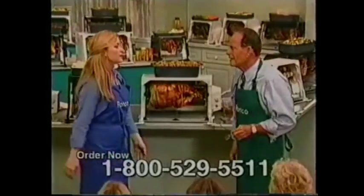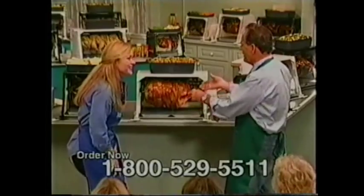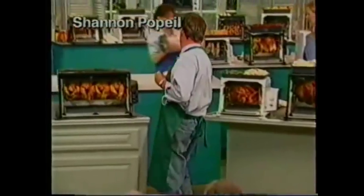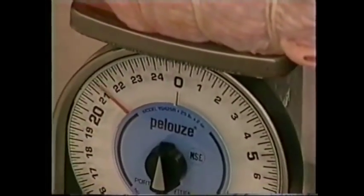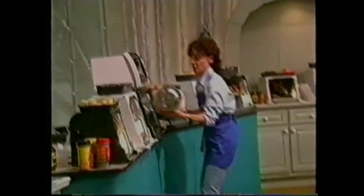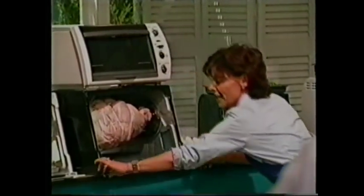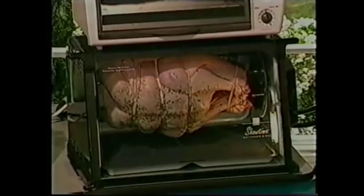Ron didn't make it look like that in the infomercial. So this is about a 20 or 24 pound turkey — when are you going to show me how to get it in the machine? Here's my daughter Shannon. I have over a 20 pound turkey. As a matter of fact, let's put it on the scale. This is 21 and a quarter pounds. Even a petite little thing like me can handle using the pro, as I call it. Put it in the rest area, push it back, slide the window up. You follow all instructions and you set it and forget it. It's as simple as that, folks.